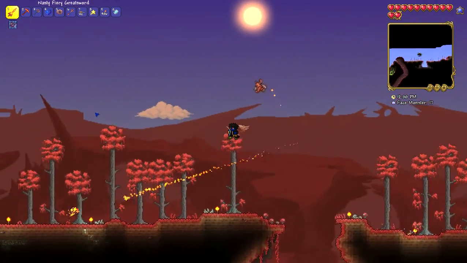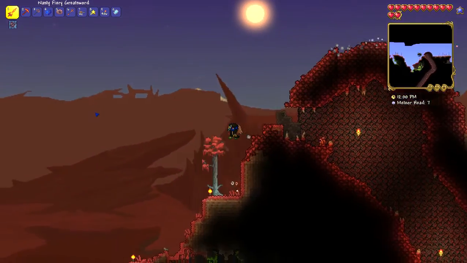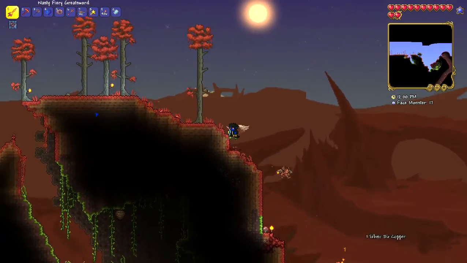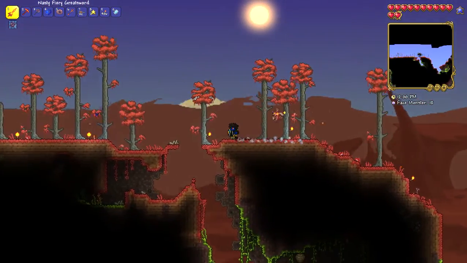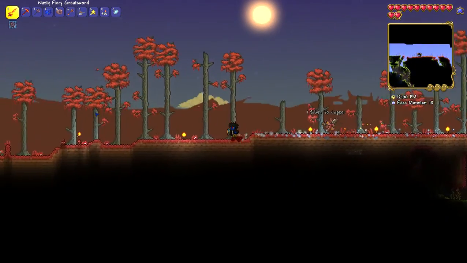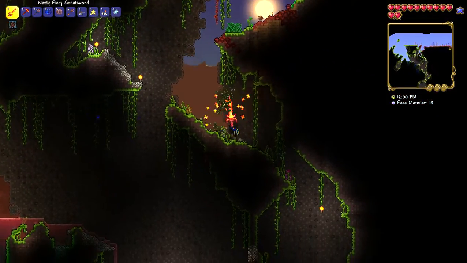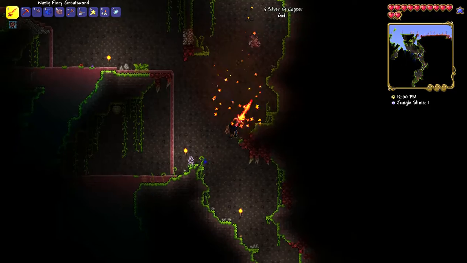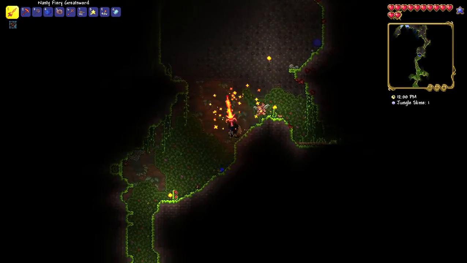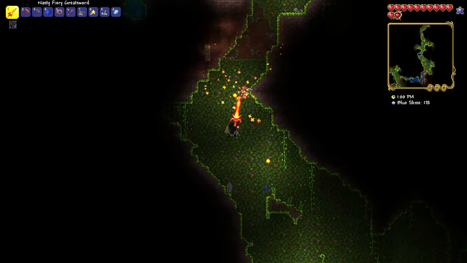But hey-ho, right, now then, unfortunately, as well, I need to try and summon the goblin army. Why is it that the goblin army never actually appears? I want them to. Just come to me, if you find the goblin tinker. You know?